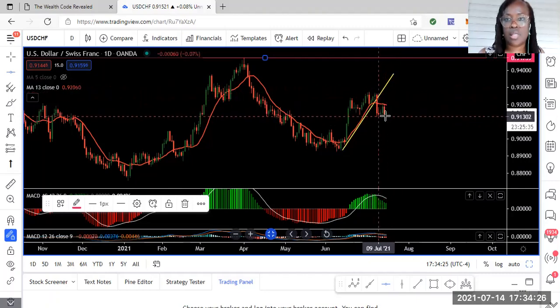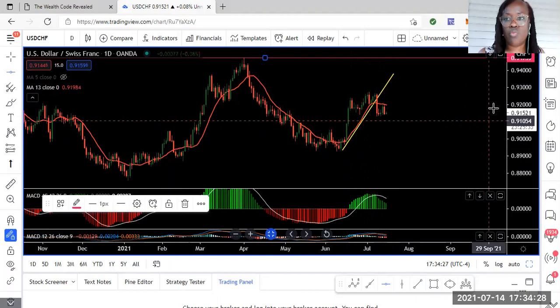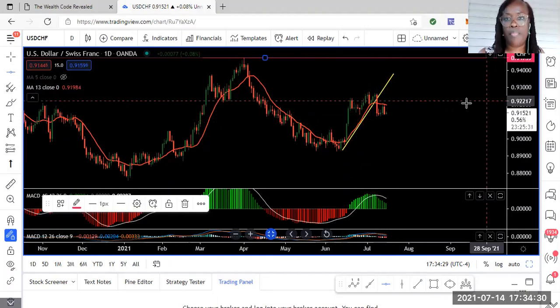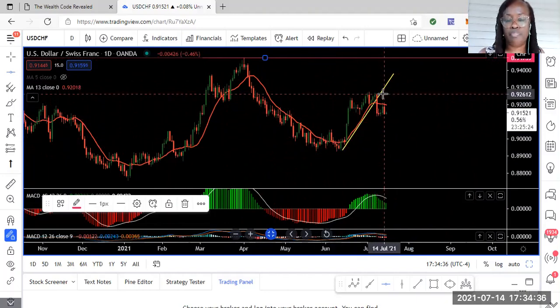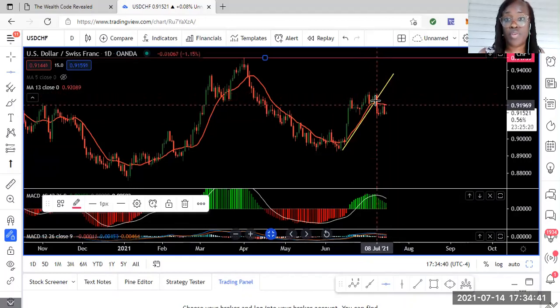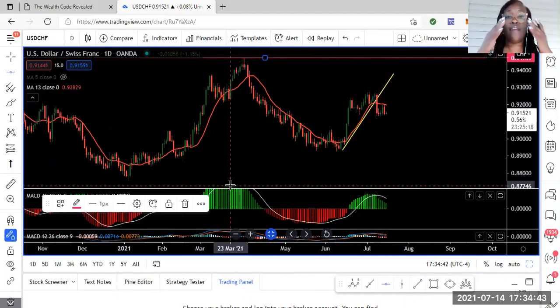Looks like it's in some consolidation right now, but we are bearish, okay? Because this started that bearish trend. And we had a break of structure. We have not pulled back yet. We have not retested yet. This is a bearish engulfing candle as well. So you have to get accustomed to looking at everything on the chart, because it all tells a story. It all paints the overall picture.